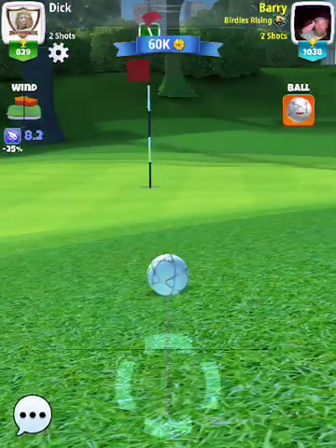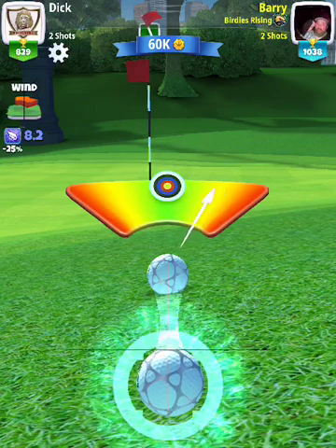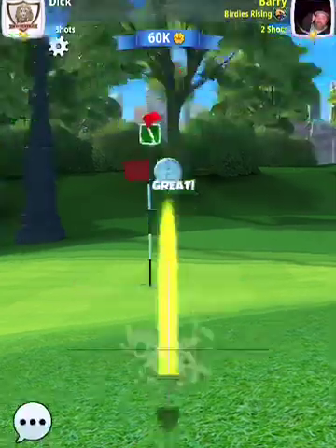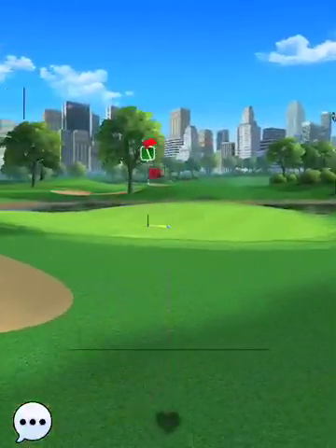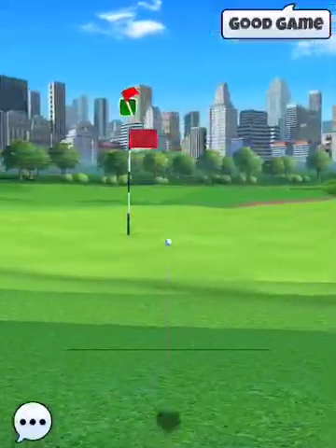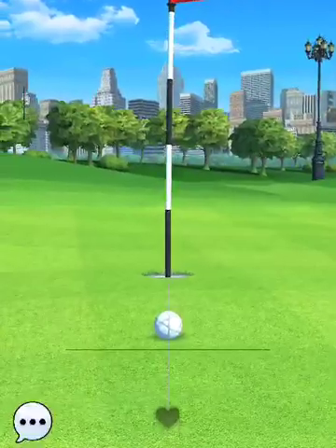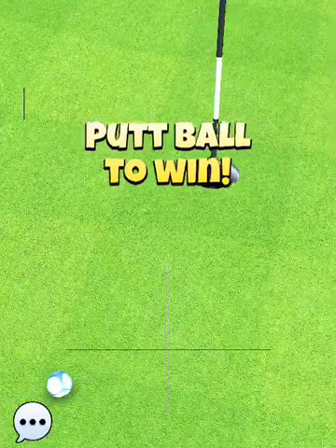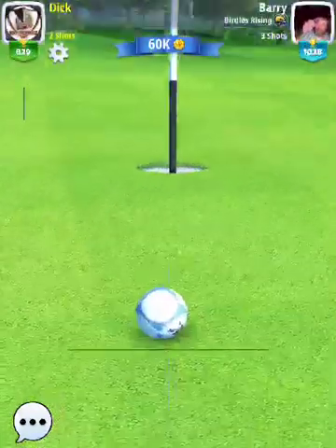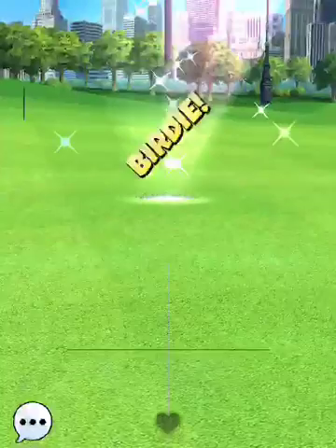And if you're in his position, use more backspin to make sure your ball comes in nice and slow. You never want to risk hitting the pin. Great shot! Also, if you catch the lip and you're going slow, it's more likely to drop. If you're going a little fast, it's likely to spin around the cup and not drop. Birdie!